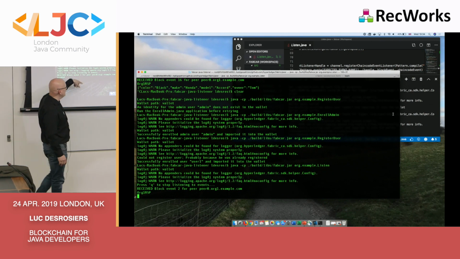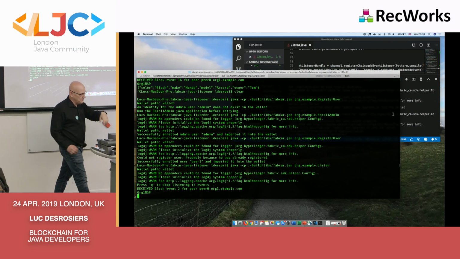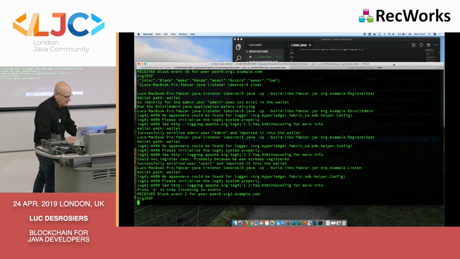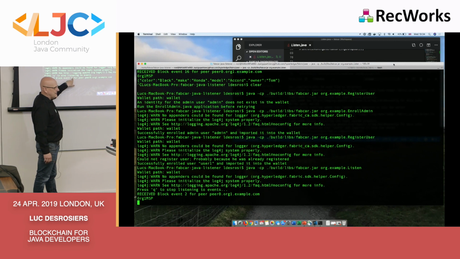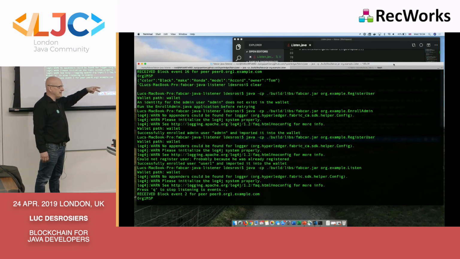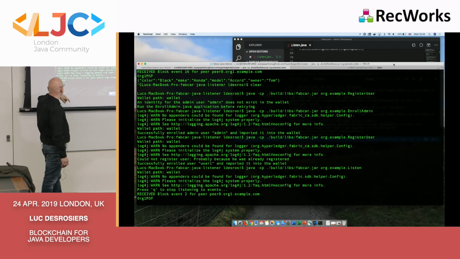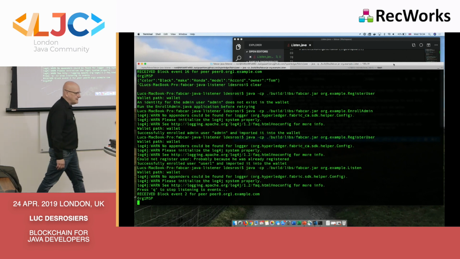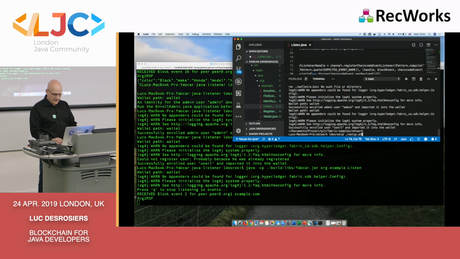I've received a block. Whenever you register for block events, you'll always get the last block. So essentially, I've got event 2. It means that I've got 2 blocks on my blockchain at this moment. And my peer 0 from my org 1 has been sending me that block. And that's the identity, the membership service provider. That's the identity of the transaction. I'm going to come here and essentially, oh yeah, sorry.